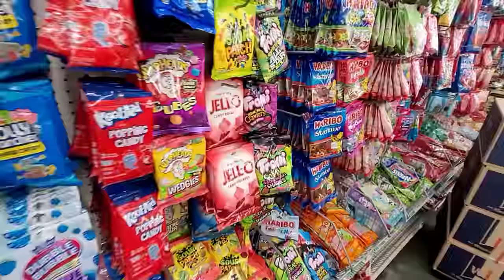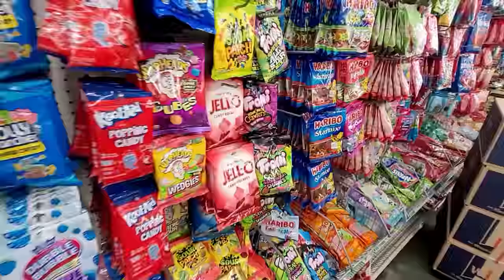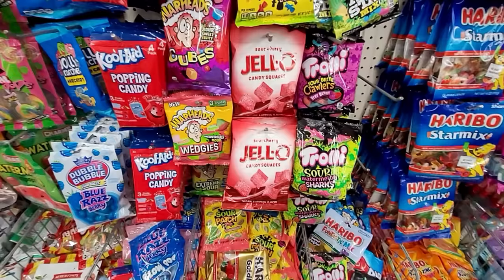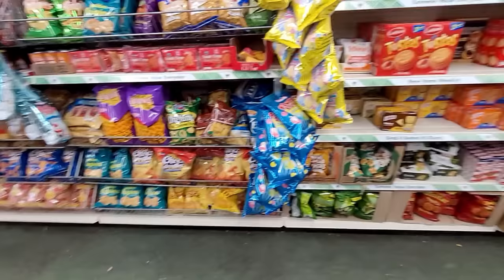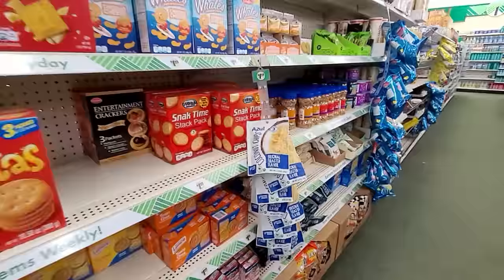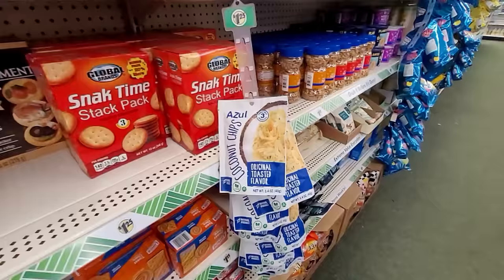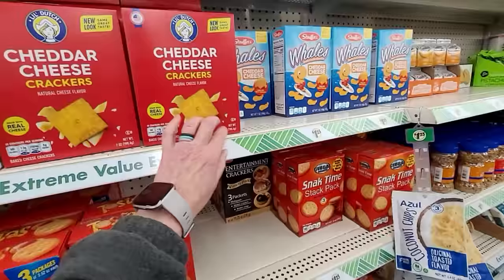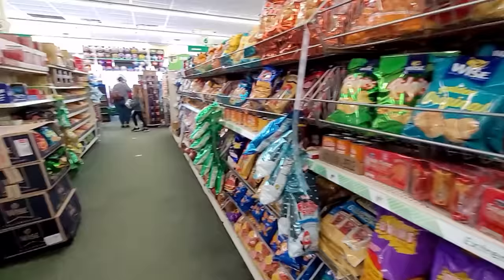I love looking at all the candy. Here's Jell-O candy squares — we showed you the Jell-O gummies before, well now here's candy squares. It looks like just sour cherry. This is another good product — the Azul coconut chips. Those are really good on a salad — they add a little bit of sweetness. Little Dutch cheddar cheese crackers. The whales I don't really care for, but I wonder how these compare to Cheez-Its. Only one way to find out.